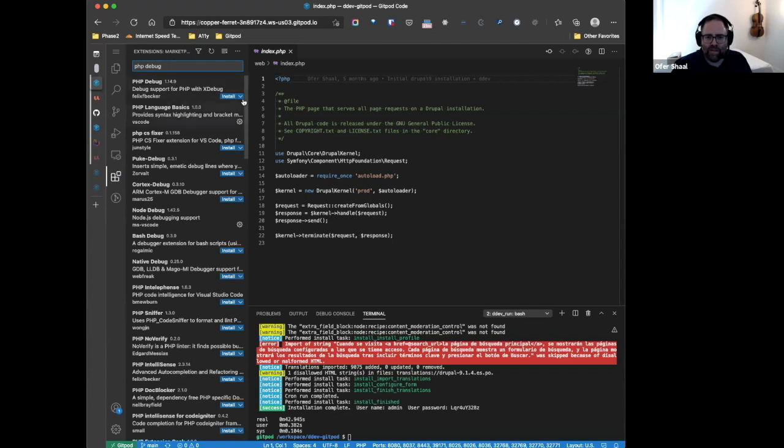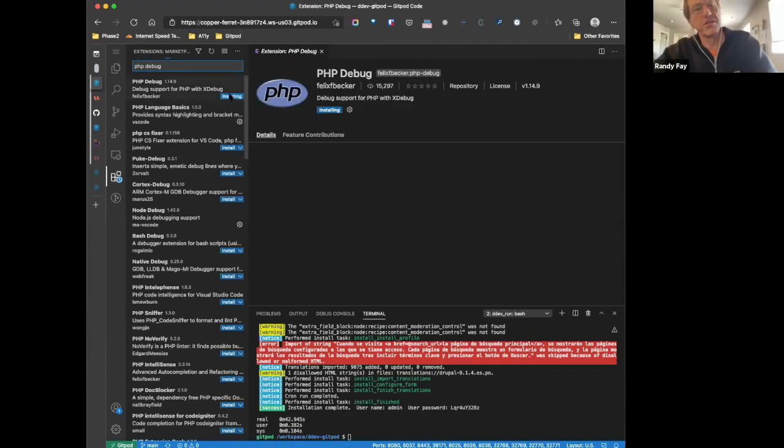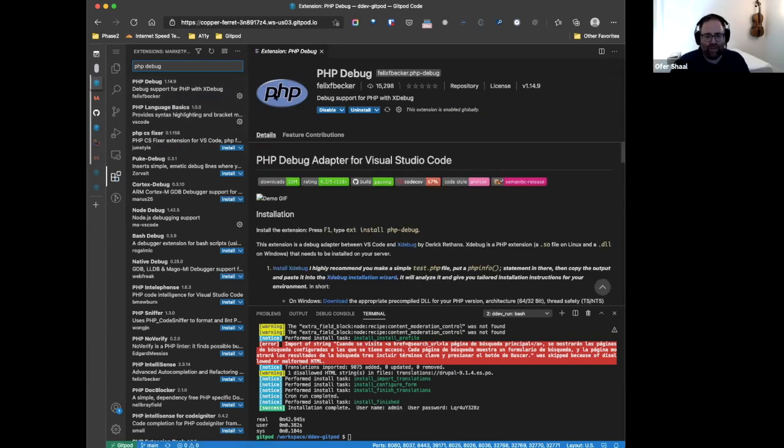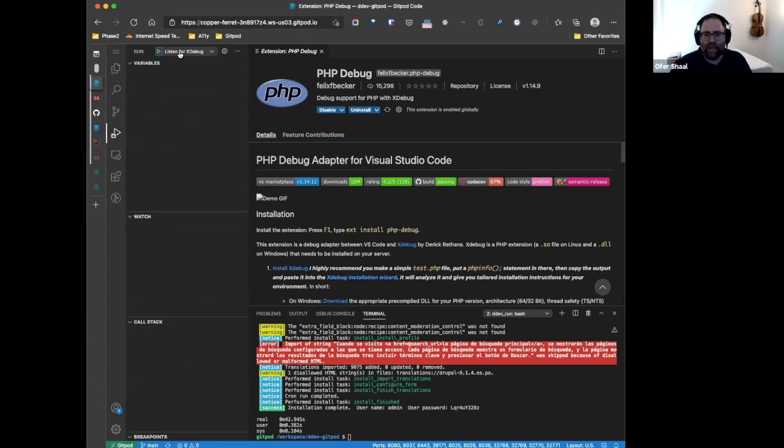I think there's an extension. Yeah. Oh, we should see if we can get that in there by default. That will be there as well. Yeah. But just so you can see, I'm now installing a VS Code extension. It's wild. So that's it. That's installed. Now it means that I can go to index again.